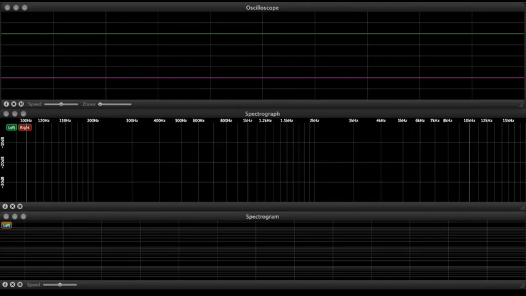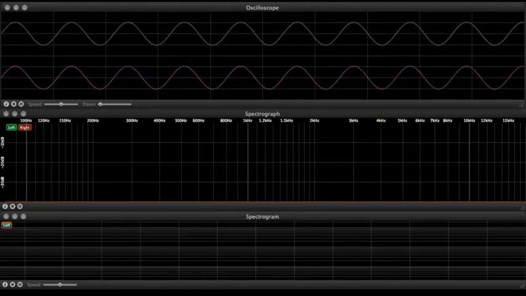So let's look at how a chorus functions, and one of the main things about a chorus that's important is that it changes the pitch differently in left and right. So you get a much wider sound from the single instrument. So if you want to give the impression that a single instrument is being played by multiple people, a chorus device is great. Let's try it out here. Here's with the chorus off, and then I'll start bringing it in.